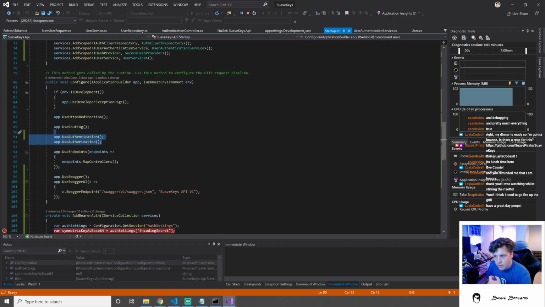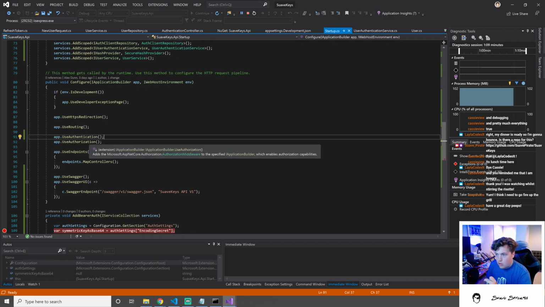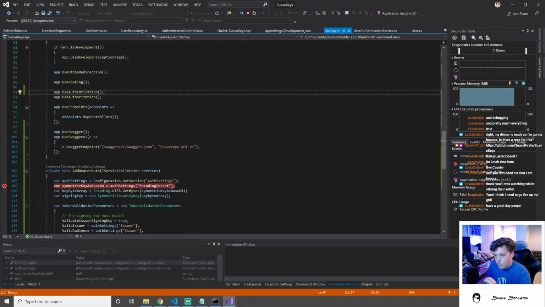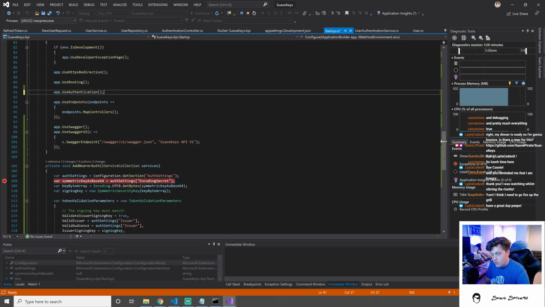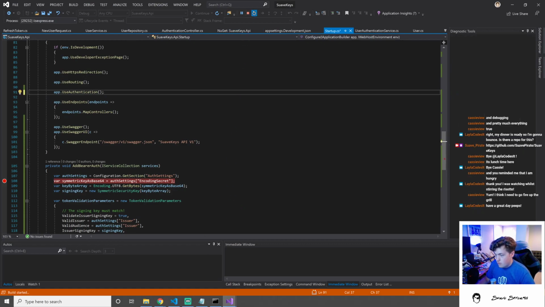Does this need to be in a different order? Maybe we don't need this authorization since we're rolling our own. Let's try this.